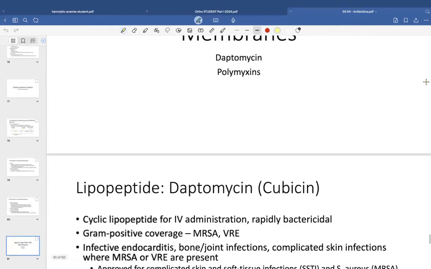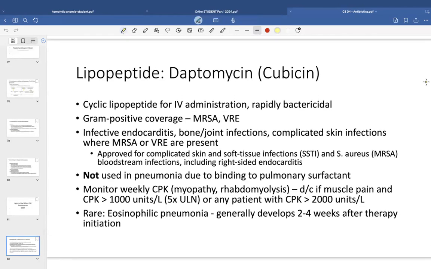Couple others that are more miscellaneous. Getting there, guys. Daptomycin, another inpatient drug we use for severe infections, including MRSA and VRE. Usually, you will have your infectious disease consultant on board before you start that. But you're thinking here complicated skin infection, endocarditis. It does not help though for pneumonia because it is inactivated by pulmonary surfactant. Basically, it doesn't help in that situation.